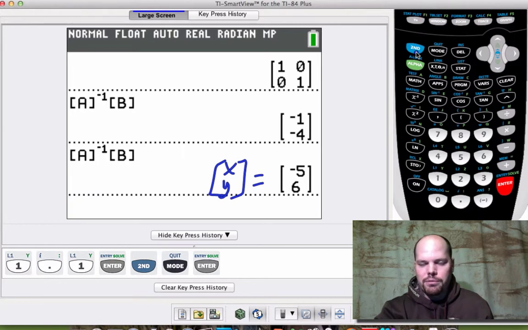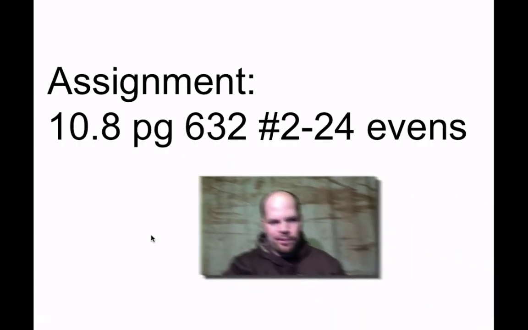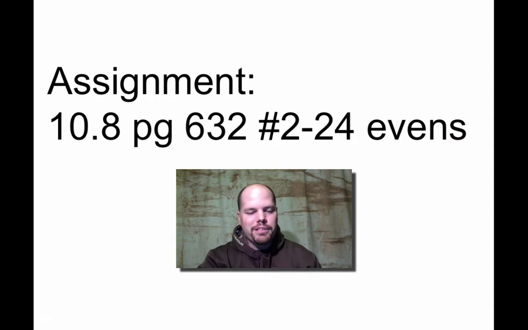Alright, pretty easy once you get the hang of this. Alright, that wraps this up. Your assignment will be 10-8, page 632, number 2 through 24 evens. Don't be afraid to watch this video, a few parts, over and over until you get the hang of it, because once you get the hang of it, solving linear systems with 2 or more variables becomes quite simple.